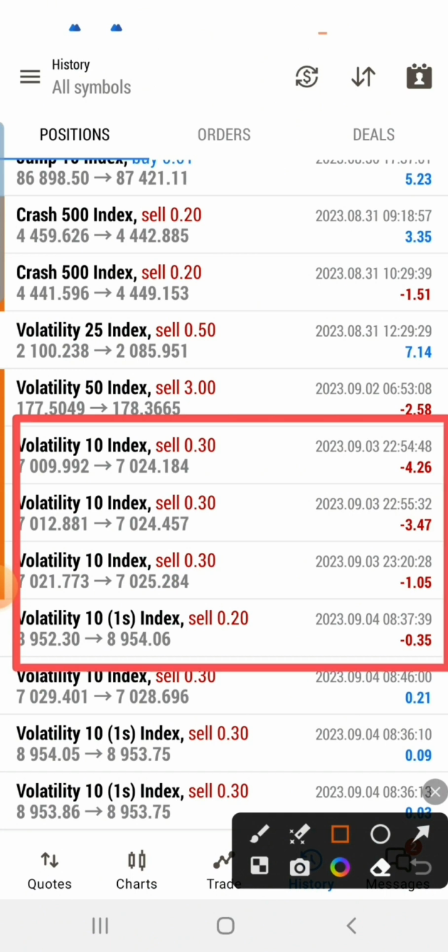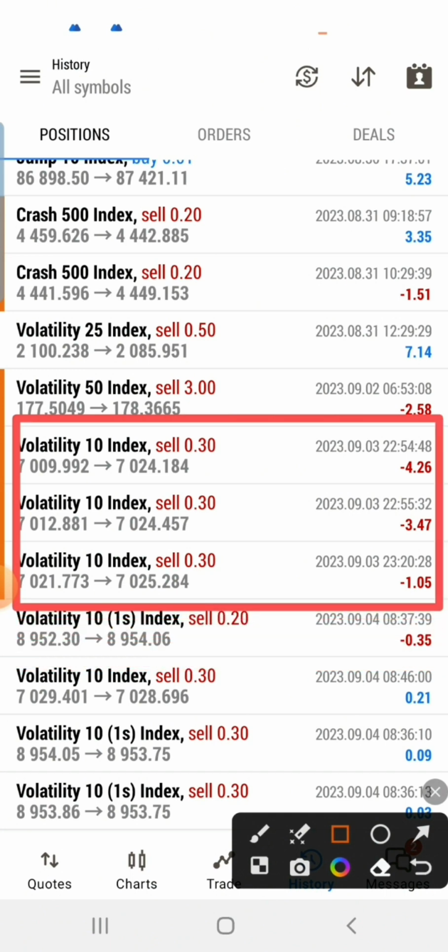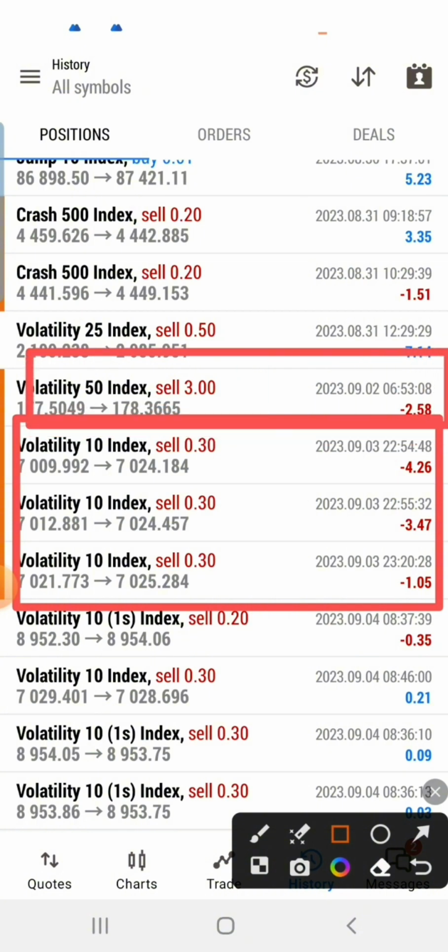Okay, this is just one trade right here to this point. This is one trade, and this is also another trade here. Now you can see this is about two losses, plus this. I don't really count this one, because I noticed it on time and closed. So this is like three straight losses. Let me take it as three straight.